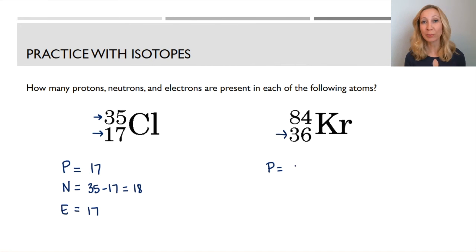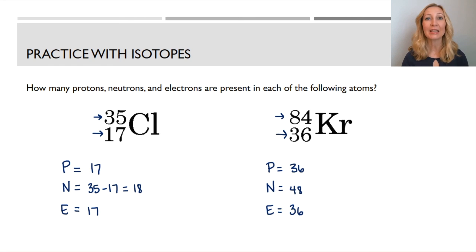The number of protons, this should be easy, in this krypton isotope is 36. All atoms of krypton will have 36 protons, will have an atomic number of 36, so that bottom subscript should be 36. Now the mass number of this isotope is 84, which means that the number of neutrons has to be 48. How did we get that? We took 84 minus 36. So the mass number minus the atomic number gives us our number of neutrons. And of course, there are 36 electrons in this specific isotope of krypton because this one is neutral and it has an atomic number of 36.